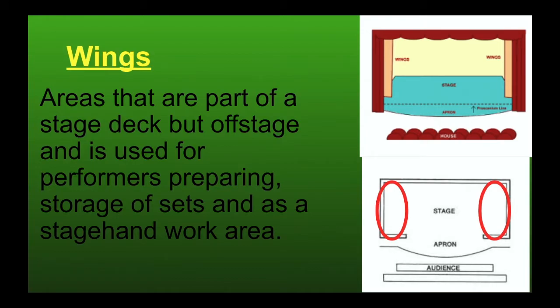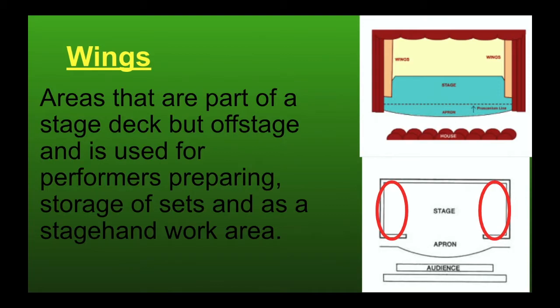Now, off to the side, you're going to see 2 pictures. One is from above, like you've seen before, and then the other is sitting from the audience looking in. We have the wings. The wings are the area that are part of the stage deck, which is the floor, but offstage, and is used for performance preparing, storing set, and as a stagehand's work area.